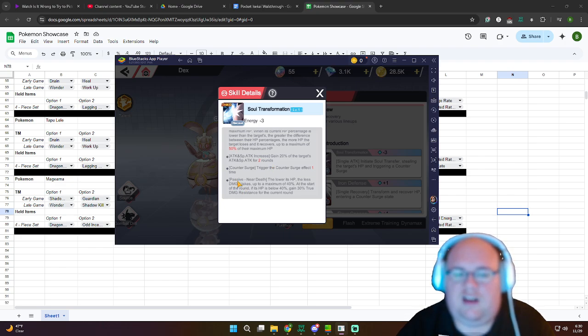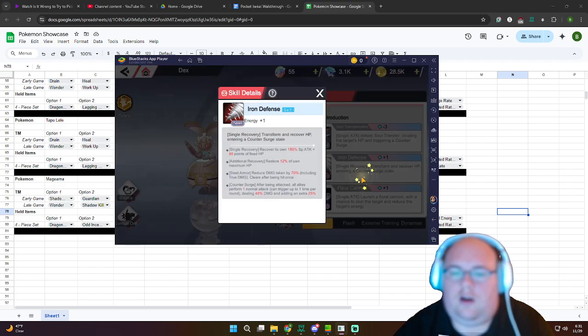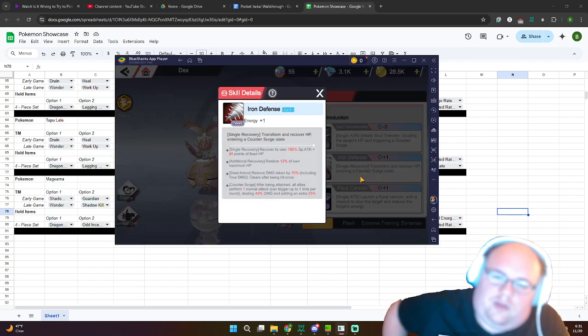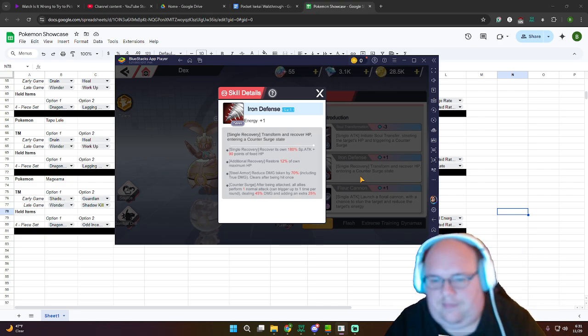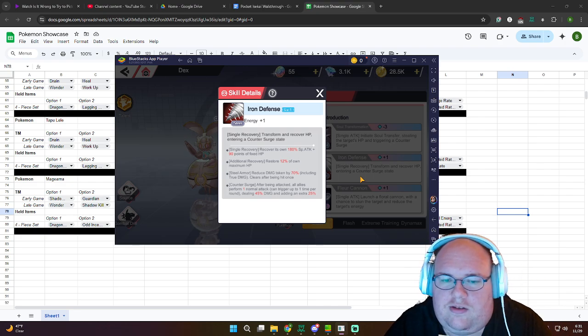And then we also have a passive, near death. The lower its HP, the less damage it takes, up to a maximum of 40%. At the start of the round, if its HP is below 40%, she gains a 30% true damage resistance for the current round. So this is a very tanky ability here. Her overheat is actually an iron defense. It's a really weird ability, I should say.